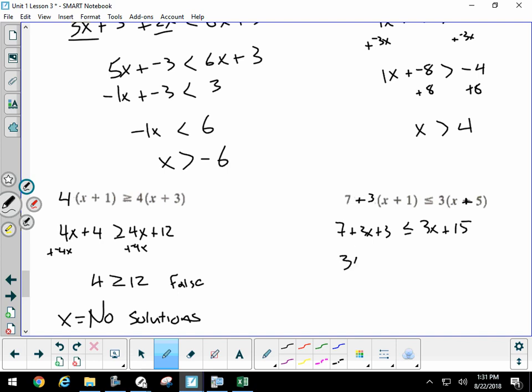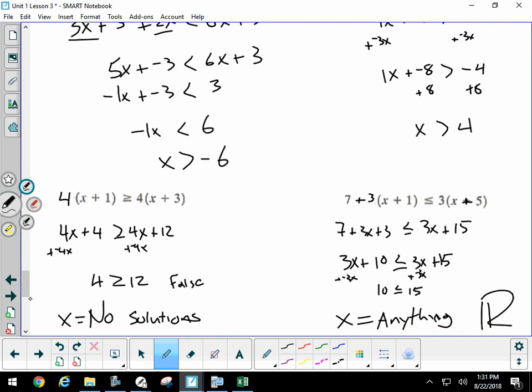Let's see what happens over here. I have 3x plus 10 is less than or equal to 3x plus 15. And I have 10 is less than or equal to 15, well, that's after I subtract the 3x. Well, this is a true statement. 15 is bigger than or equal to 10. And I can do any type of manipulation of 10 and 15 if I wanted to, but boom, we're done. The x's are gone. This is a true statement. What does this mean? x can be anything. Any number, any fraction, any decimal. We call anything all reals in math.